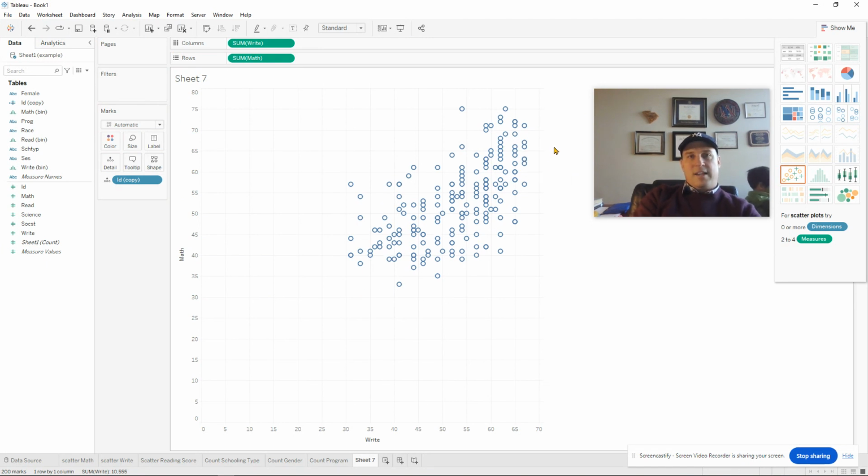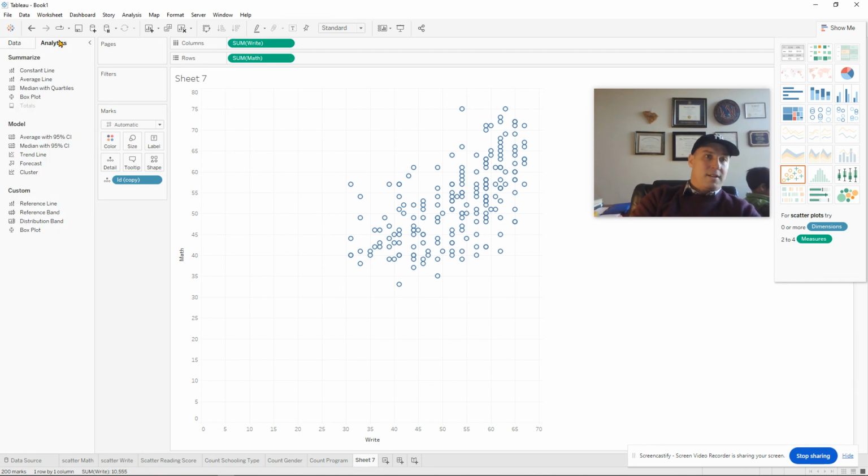So again, the correlation and the story here shows, if we do some analytics, we need to put a trend line in here. We see a positive correlation between writing and math scores. Okay, that is probably not that interesting. And that's where our categorical variables are going to come in, because we want to see if there's any difference, say, by gender.